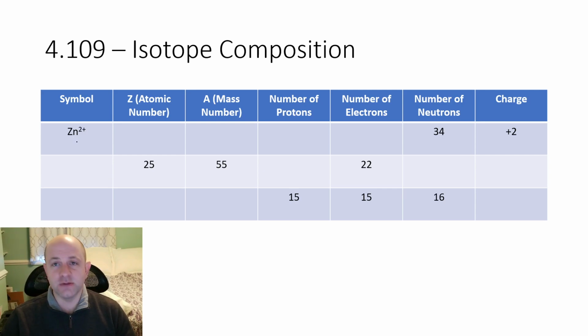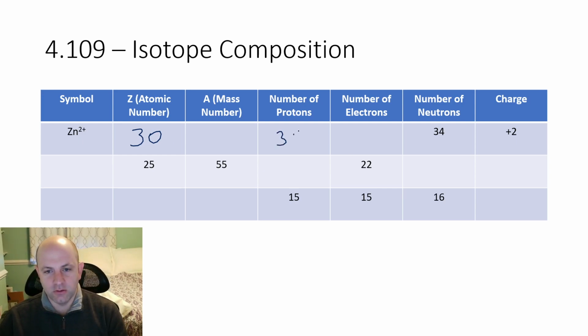And it's Zn, so that's zinc. And we'll just go ahead and look at a periodic table. I've got one pulled up over here. And for zinc, I look in the box and I see, okay, it's atomic number 30. So Z is 30, no big deal. And the next easiest thing there is, well, the atomic number is always equal to the number of protons. So I'll just come over here and put a 30 there as well.